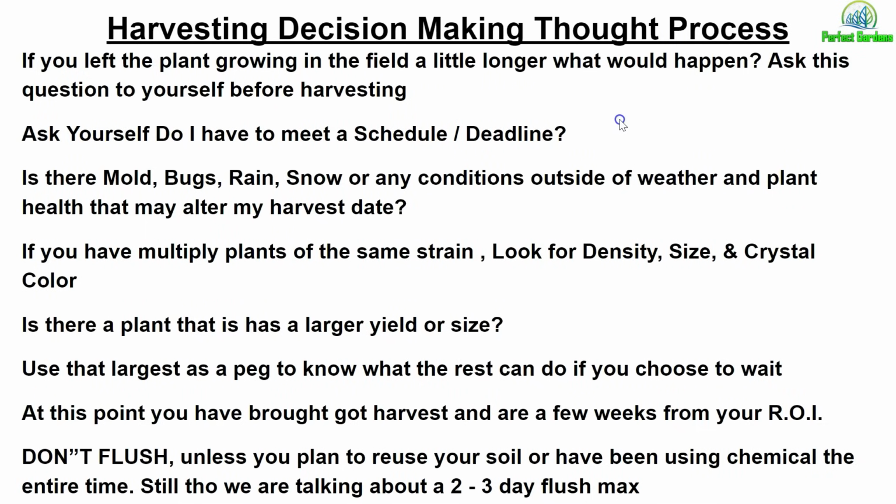Next thing to consider, is there mold, bugs, rain, snow, or any conditions outside of weather and plant health that may alter my harvest state? Again, you never know. If I have powdery mildew or botrytis starting in the crop, that might make me want to start harvesting sooner. If I know a large amount of rain is going to come in and I don't have an outside shell, or it's going to just start raining and I'm not going to really get great sun, which might propagate, once again, a mold issue or a bug issue.